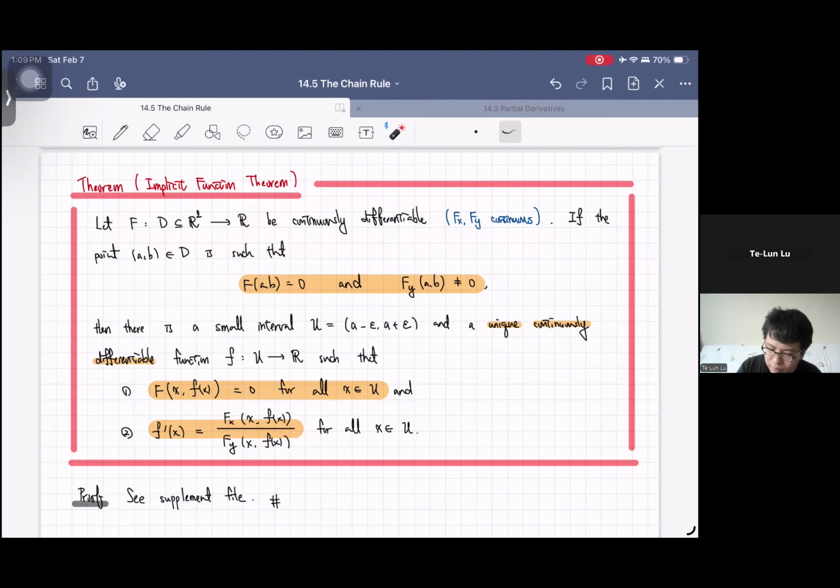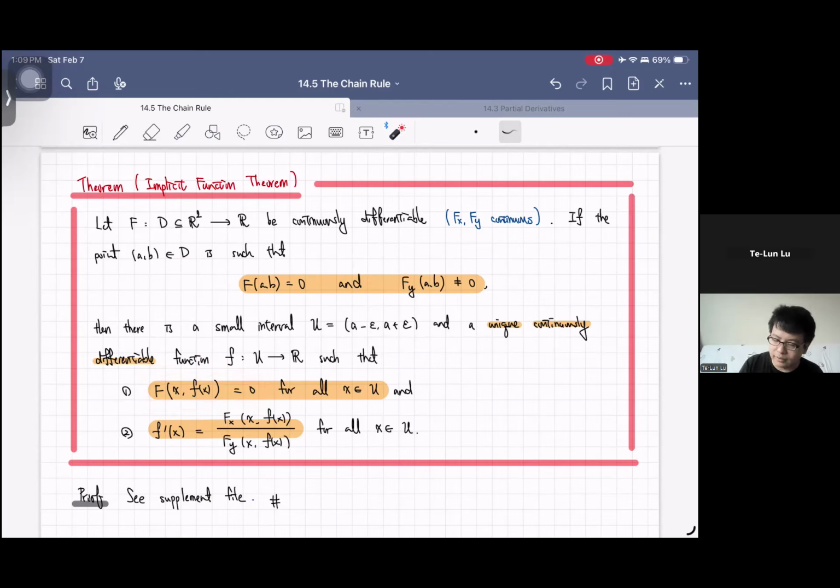And then, suppose that the point (a, b) is such that f(a, b) is 0, and that the partial derivative of f with respect to y is non-zero at the point (a, b). Then what we're going to say here is that y can be locally solvable in x, in the sense that we can find a small interval (a minus epsilon, a plus epsilon) near a, so that there's a function f which is a solution for y. So I'm saying that y can be solved as f of x in this context. And this f of x actually satisfies F(x, f(x)) equals 0.